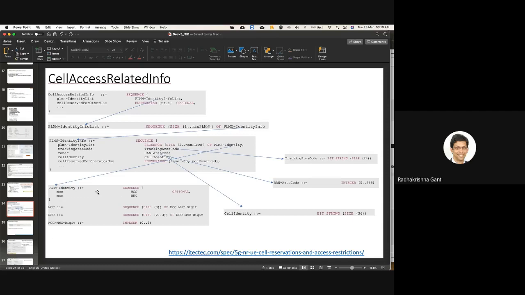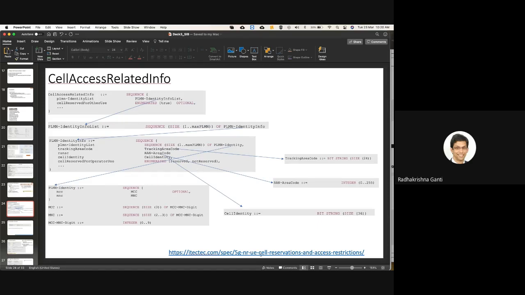The people from DOT are familiar with this. What is MCC? What is MNC? One is the country code and one is the network code. Similarly, there's a RAN area code, and you can put one more RAN area code, the cell identity. This particular information that comes from the SIB1 message helps you identify the base station, which country code it is, and which network it is. All of these come from the cell access related info.